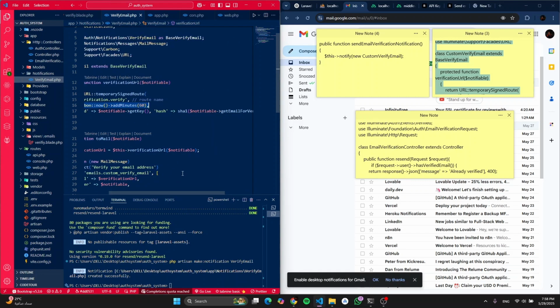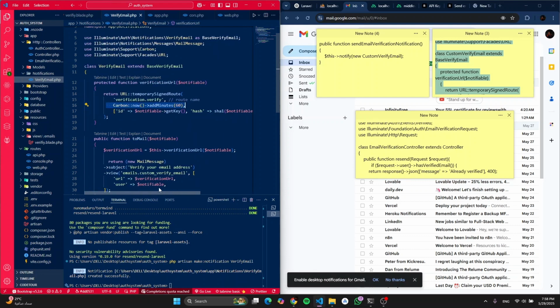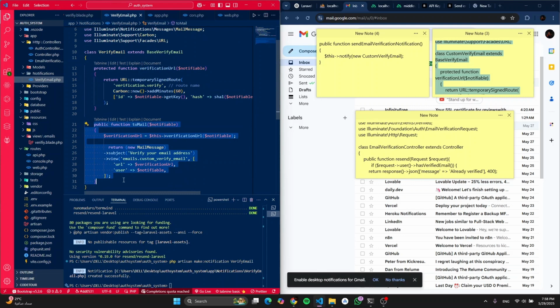And then we will add the hashing, which is the SHA one that we talked about, and that's all of it. Now the second function will do the mailing. When we send the mail, I'm going to use a view, so the subject will be verify your email address. The view, in our case, will not be emails.custom verify email. It's going to be emails dot verify.